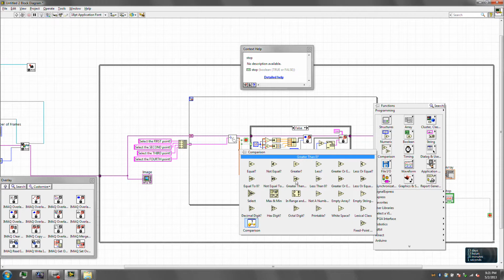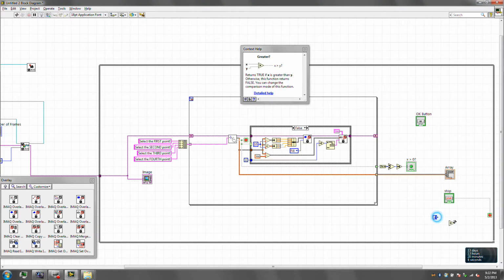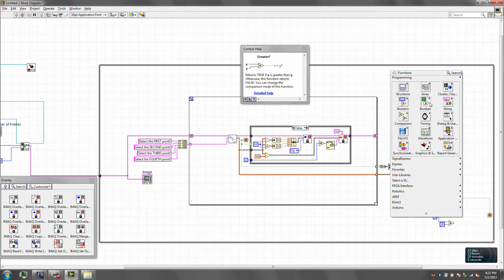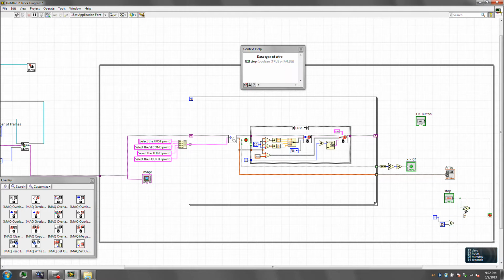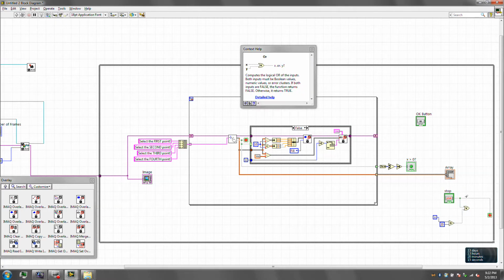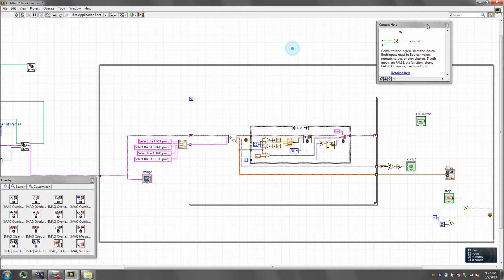And all I'm going to do is set this: if this is greater than, create constant, let's say 20, and then either if I click the stop button or this occurs, I want you to stop the system. So there we go. Now we have a backup plan.